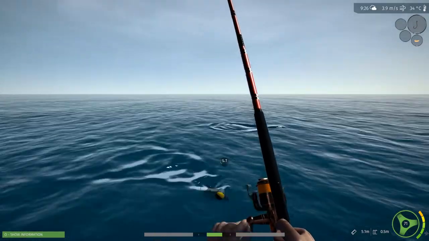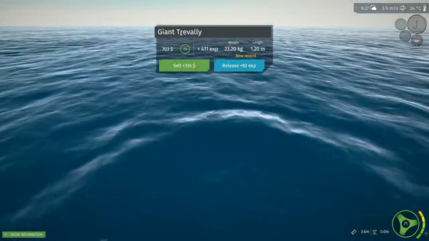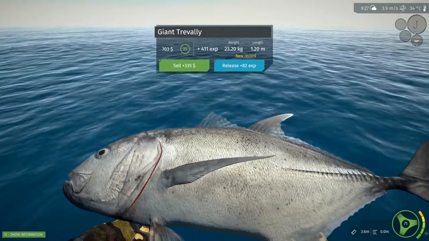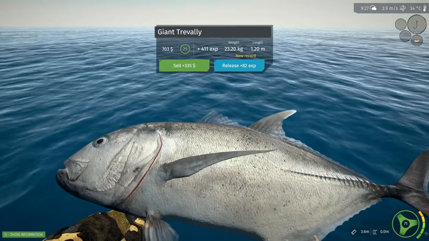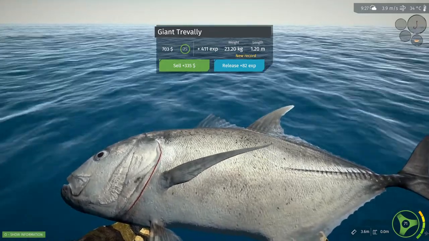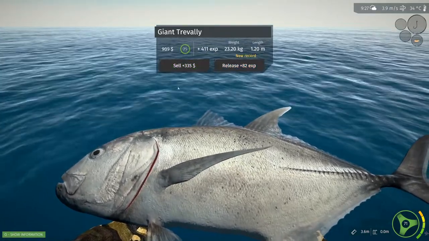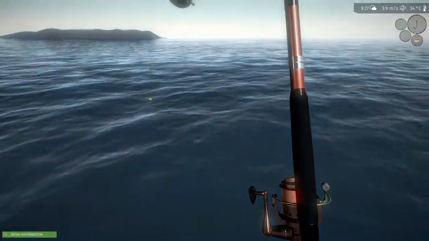Ooh. Decent size. A giant trevally. What? Wow. 23.2 kg, 335 buckaroonies. Damn. That is amazing. I had no idea it was this big. 1,000 bucks. One more fish and we are Gucci.